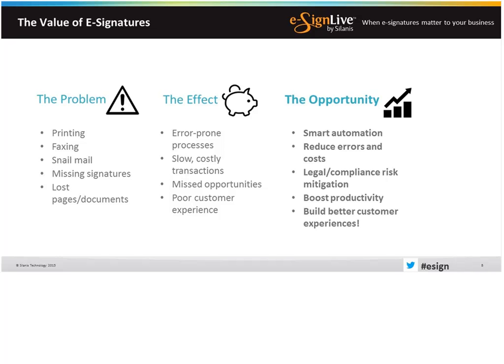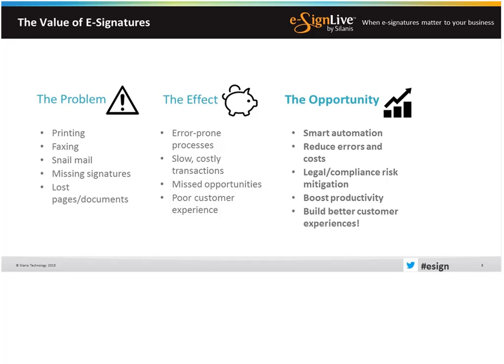This slide is a summary of some of the challenges our customers were facing when they were in the midst of evaluating e-signature solutions. Before implementing e-signatures, most of them were living in a paper world. That meant a lot of printing, faxing, and sending documents for signature via snail mail. While most of these organizations were making efforts to digitize documents and processes within their organizations, the last step in the process of obtaining the signature often fell to paper. When you have important and time-sensitive documents that require signatures, especially for customer-facing transactions, getting those documents back to you and signed quickly is a crucial step.